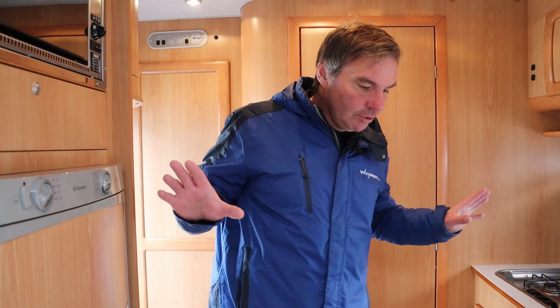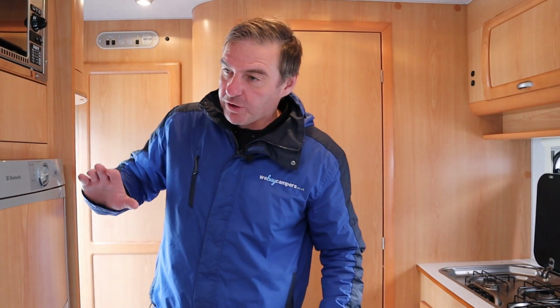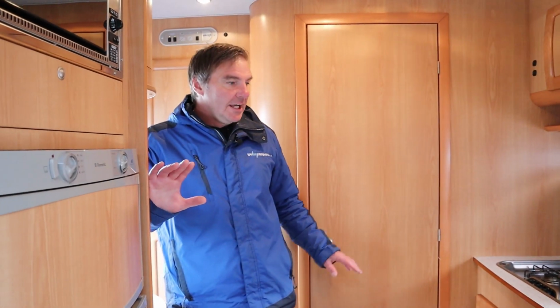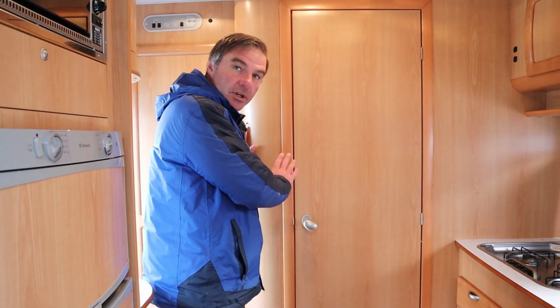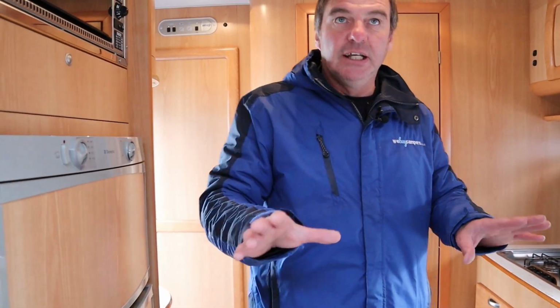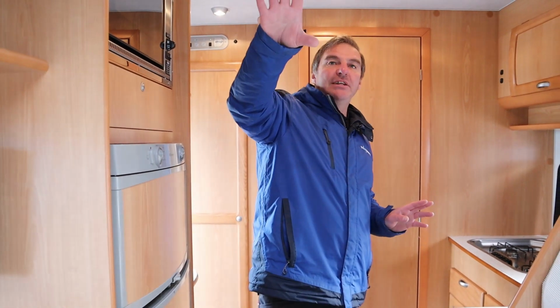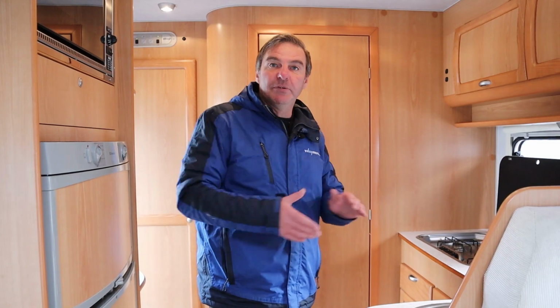So all in all, Elnagh, nice and easy to use. We've just got the controls for the heating there, dead simple control panel there. What's good about it is we've got a full size fridge, freezer, and like I say, what I like is I like the separation as well. We've got the toilet and shower at the back, we've got a nice kitchen area here, and then we've got a good dinette, and then that massive bed above the cab. So good family van, and a well built good family van as well.